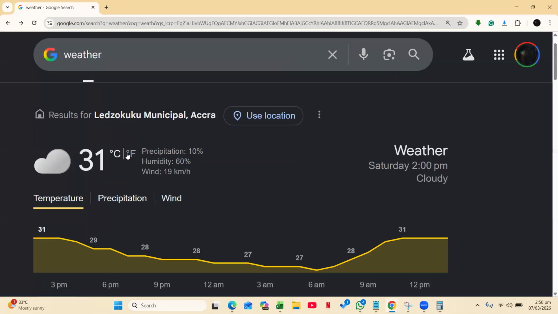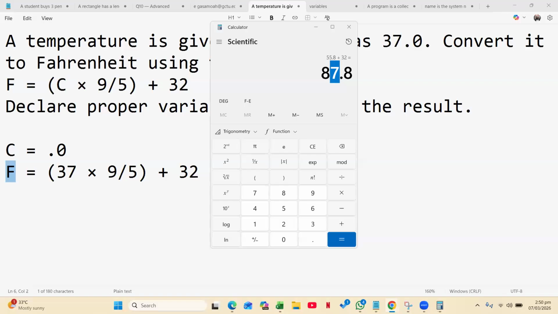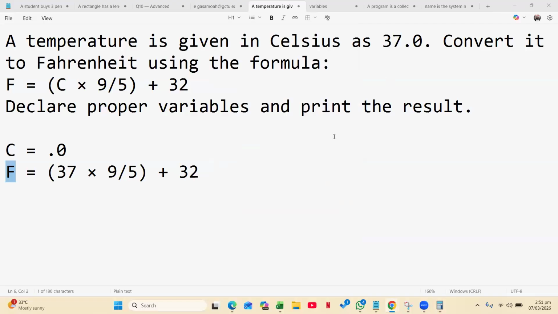So when I click here, that calculation has been done and it is showing me that it is 88. I'm happy. But you as the coder, you don't care about this one. What you want to know is how you can write an application that will do this calculation for the person. For you to do the calculation, the person has to know the Celsius.